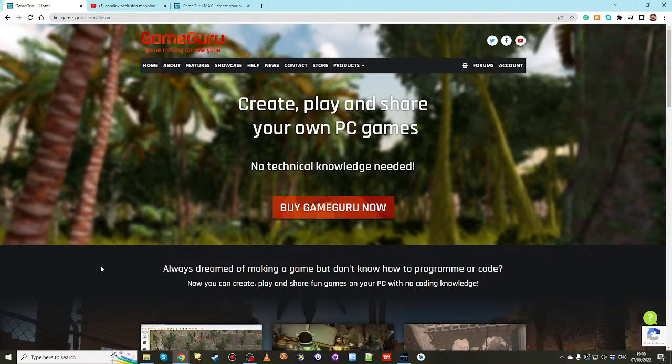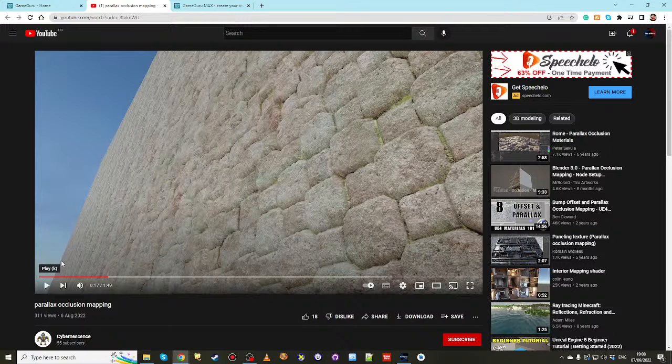What is it? Well, there's a couple of things, but the cool one is something called parallax occlusion mapping. And again, yes, Lee's being lazy. Another video. Much better than trying to understand what I'm talking about. This is a little demonstration. I've just spooled it forward a little bit. This is what parallax occlusion mapping is.